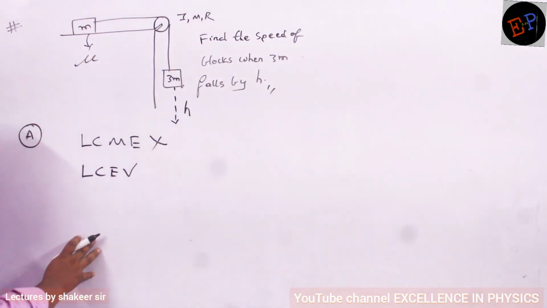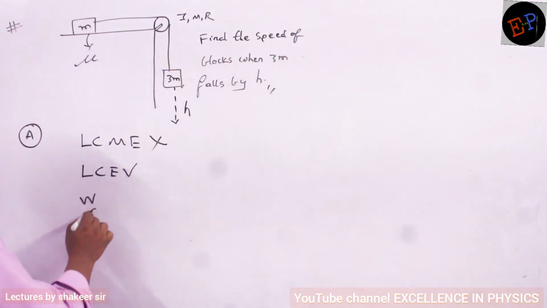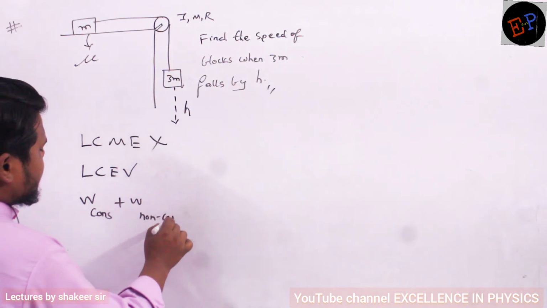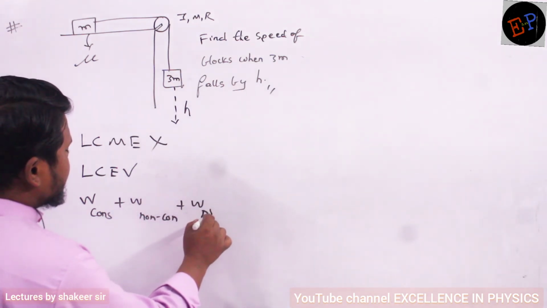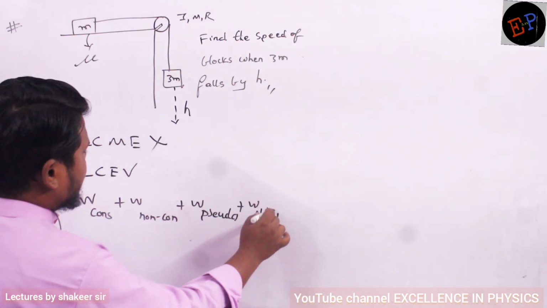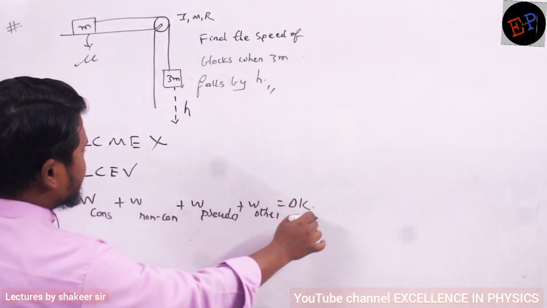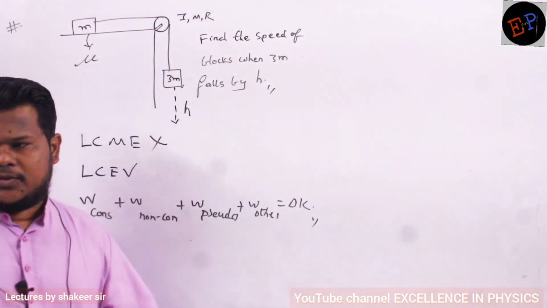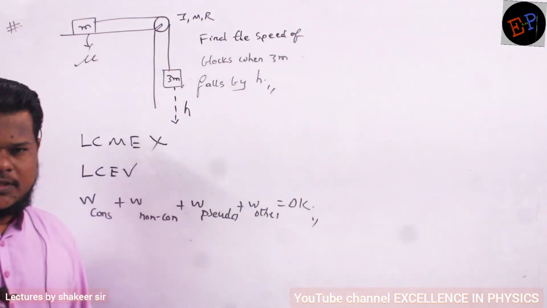What is the law of conservation of energy? Work done by conservative forces, work done by non-conservative forces, work done by pseudo forces, clear? Plus work done by other forces. The total should be equal to the change in kinetic energy. This is called the work energy theorem, no? Or you can call it the law of conservation of energy equation.